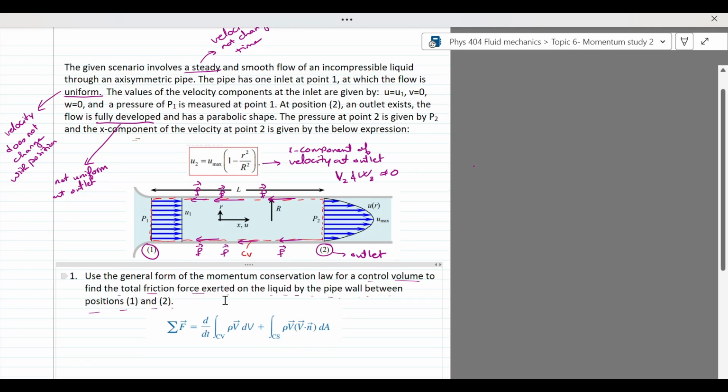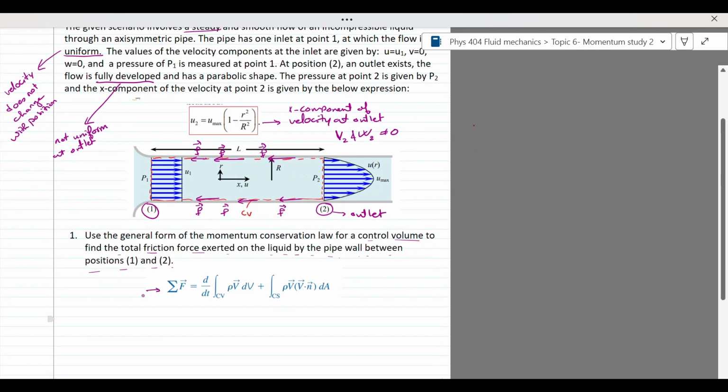Now, the general form of the momentum conservation law is given here. Remember, we found this law by studying the conservation of linear momentum and using Reynolds transport theorem to transfer from the system conservation law of linear momentum, which simply tells us that dP/dt is equal to the sum of forces. And then by Reynolds transport theorem, we obtained the conservation law for a control volume, which looked like this. This is our general form, which is an integral form. Now, of course, we can do some approximations in which we use well-defined inlets and outlets and change this integral into summations.